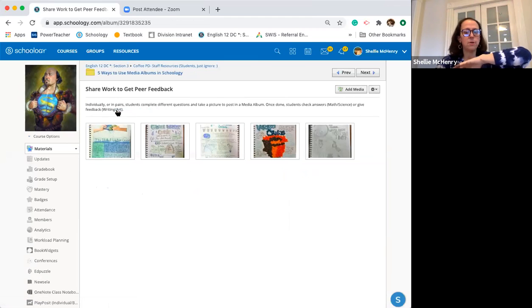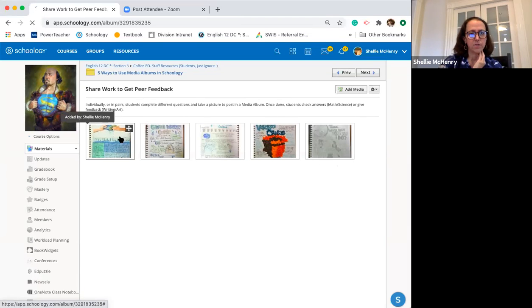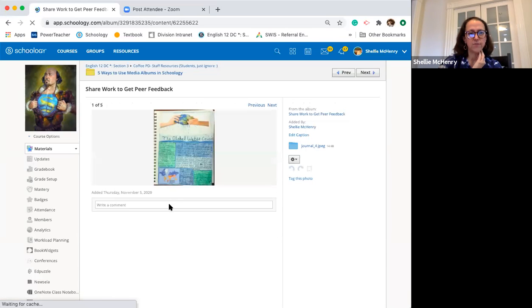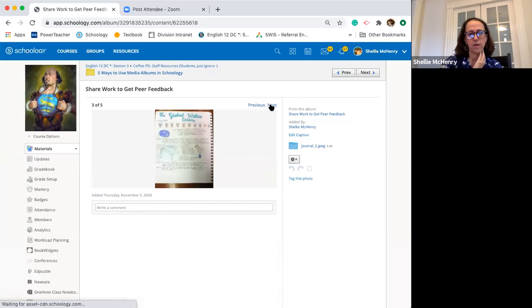You can put in photos, images, and you can do brief videos. If you do videos, keep it brief. Think Flipgrid brief. When students open it, they see what's here. Then we can click on each individual one for you to give feedback or for students to give feedback. And it's real easy just to click through all the different pictures that appear in that album.